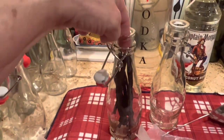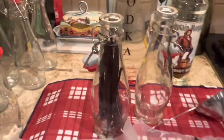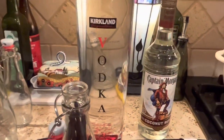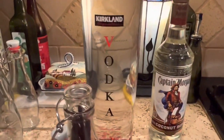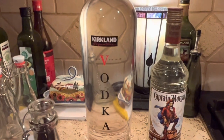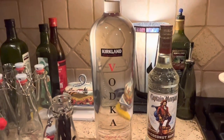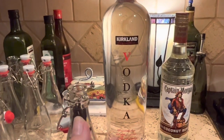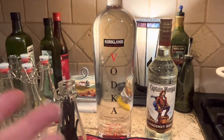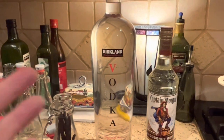They're all in there nicely. I have enough room to cover them with my liquor. The liquor we're going to use for this bottle is Kirkland's French Vodka. This came highly recommended — according to sources I know, this vodka is the same quality as Grey Goose but about half the price. This huge bottle — 1.75 liters — costs $21.99, essentially $22. That's enough vodka to do seven jars.